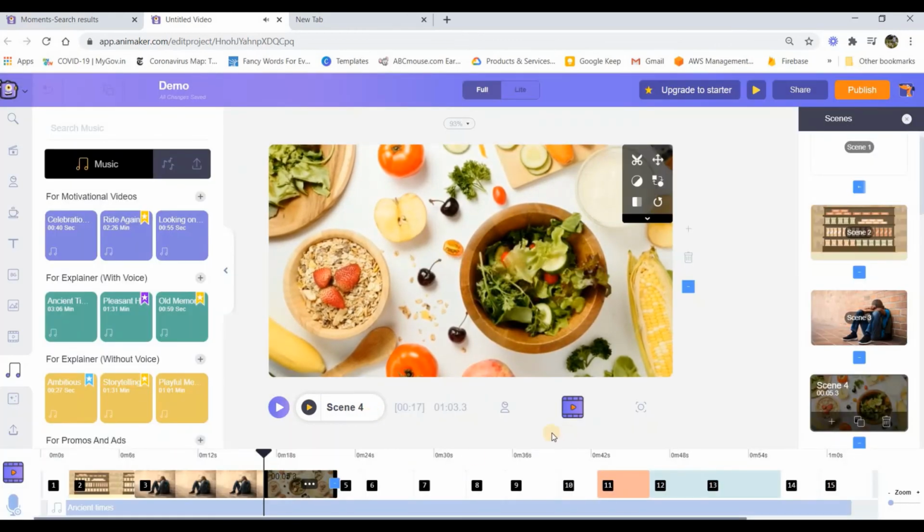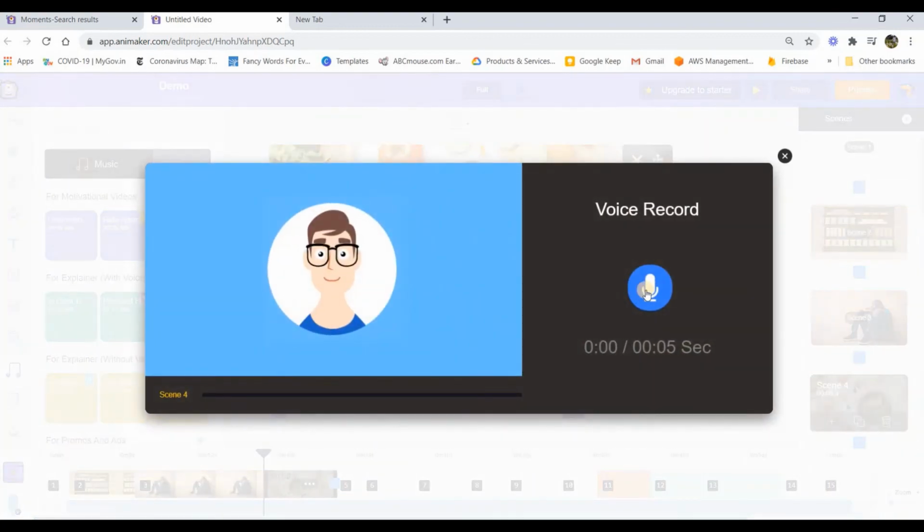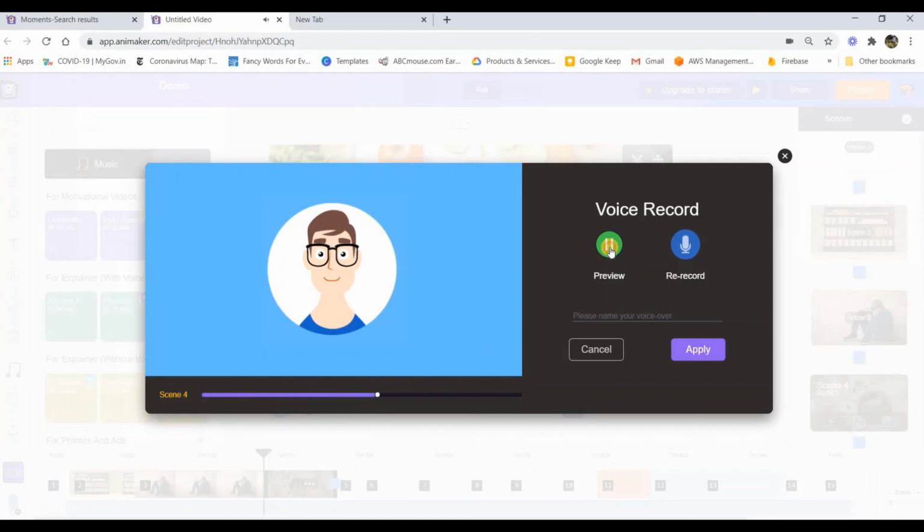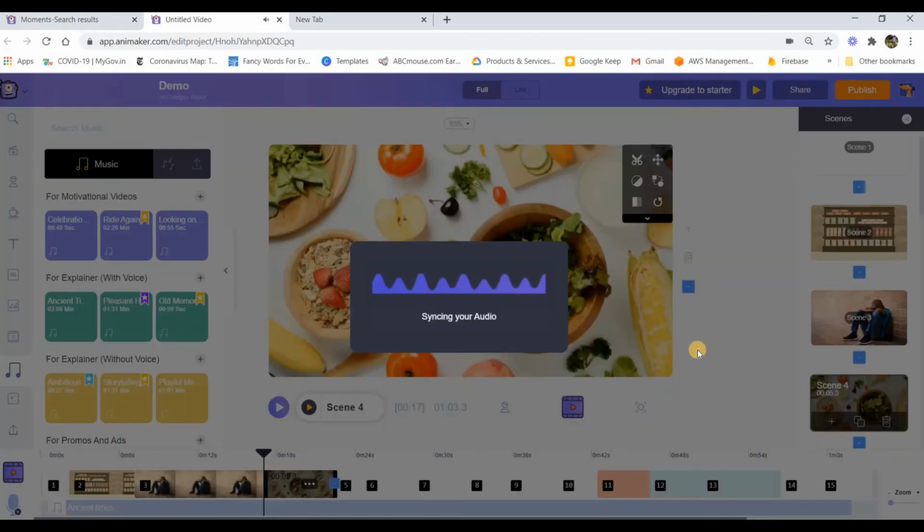It depends on what kind of music you want, or maybe at the same time you also want to put in your voiceover. There is an option to record a voiceover. When you click record, you can say hello, and preview it. Then you can apply.